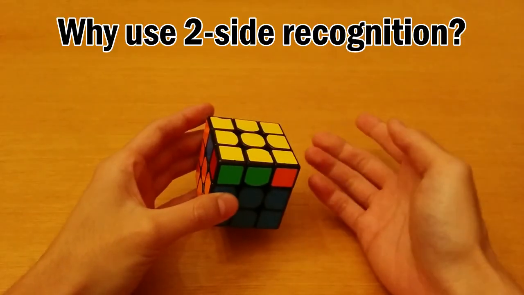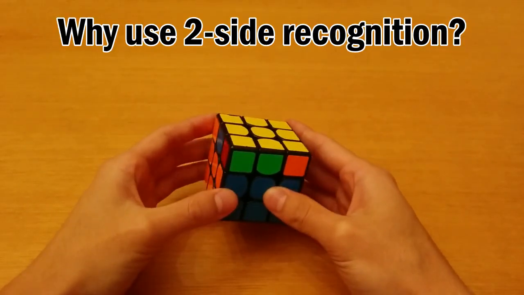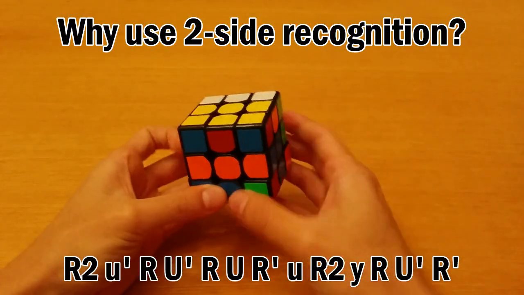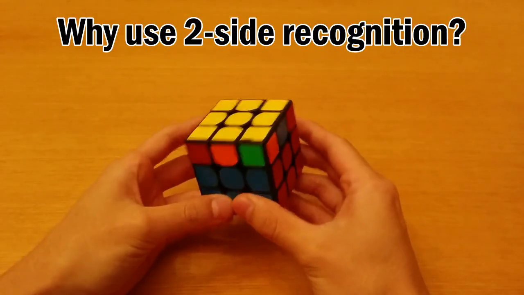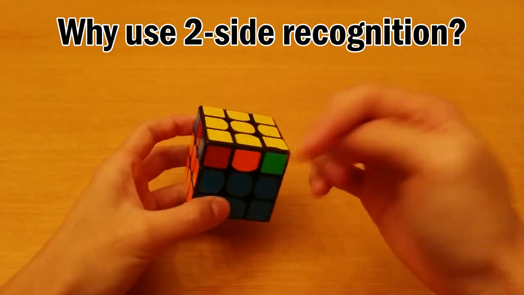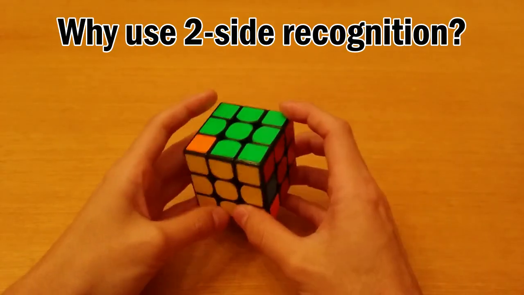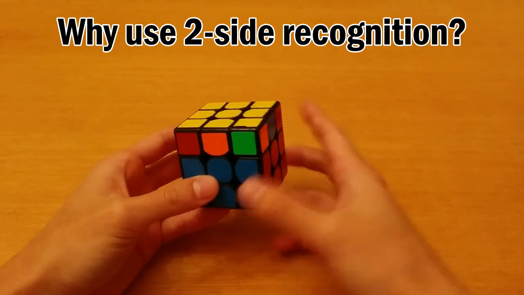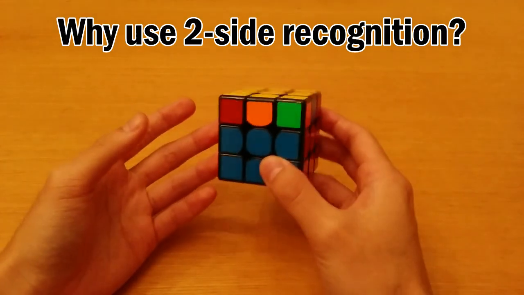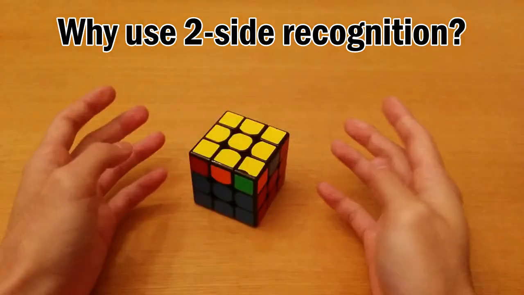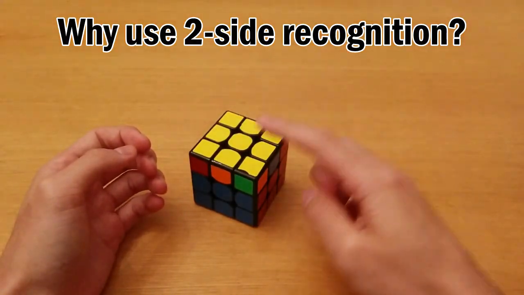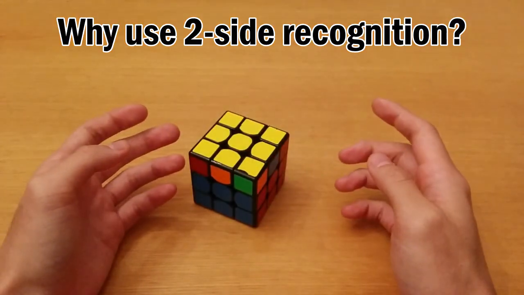And then after you finish it you'll do another U2 AUF which is unnecessary because one of the standards if you know it starts like this. And so that means you did not have to do the AUFs at the very beginning which means you don't have to do them at the very end either because this is no AUFs for one of the standard algs. But if you can't recognize it from this angle then there's really not much of a point in knowing that alg. So by knowing two-side PLL recognition you can actually use your algorithms from multiple angles on cases that are hard to recognize from multiple angles.